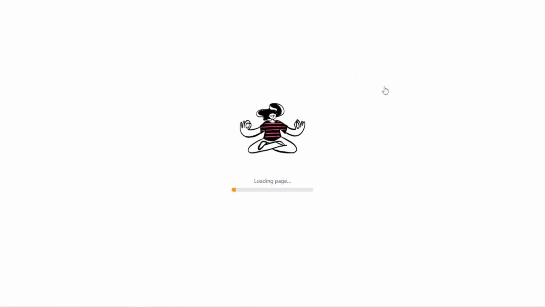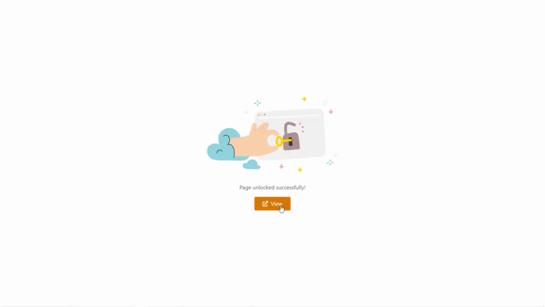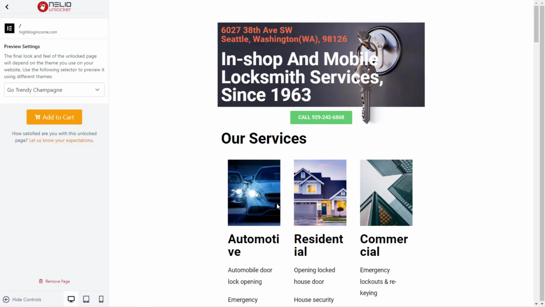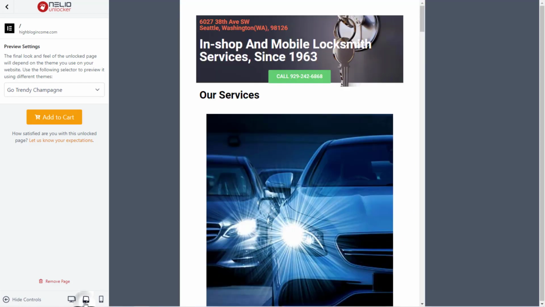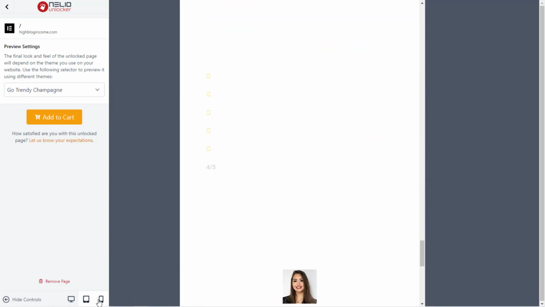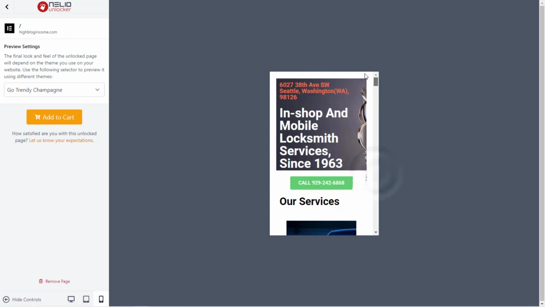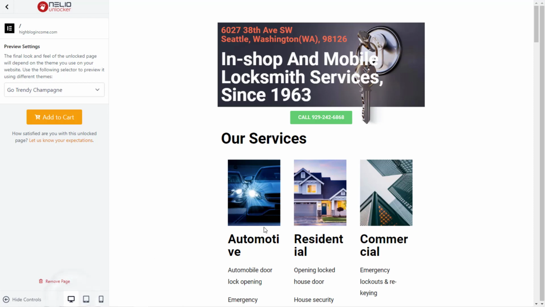Then I unlock this, and I'm waiting for this page to do the magic it says it does. Wow, I'm wowed. In less than 1 minute, this is done. So now I'm viewing the page. Oh, this is not anywhere close. I'm checking the responsiveness. This is not anywhere close, but a good try, really. I think the mobile view is just all over the place too. The web view is not working.